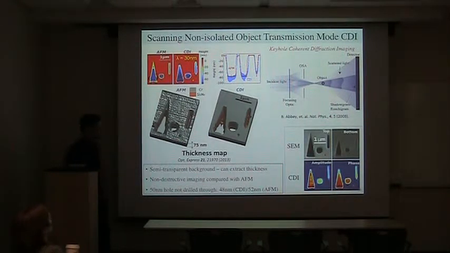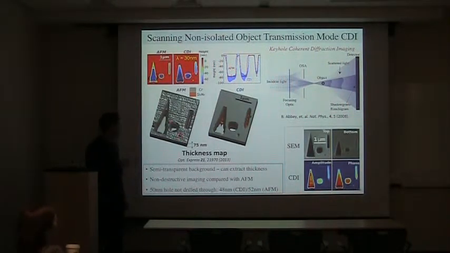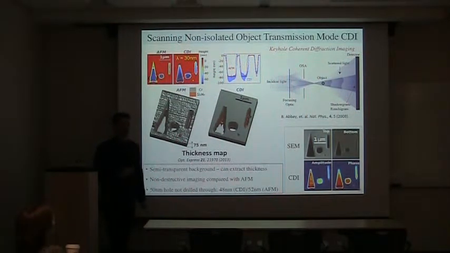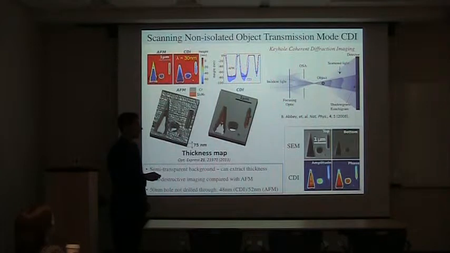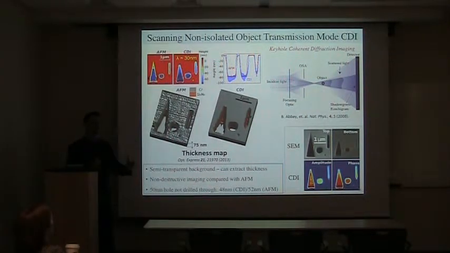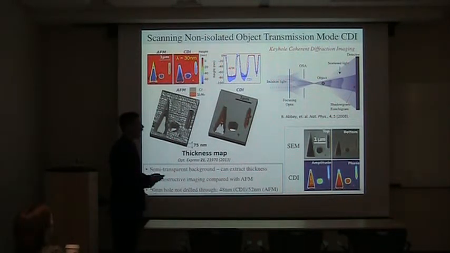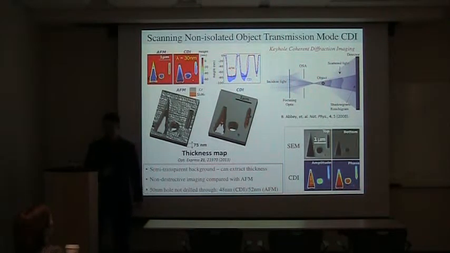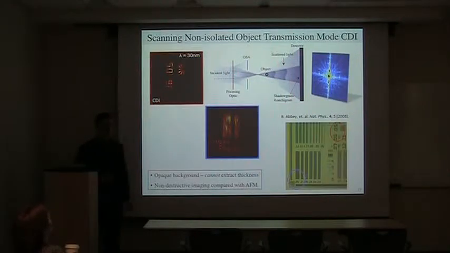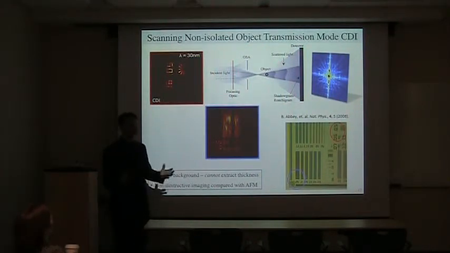But what I like to point out here is that this very small feature, this 50 nanometer feature, actually was not drilled all the way through the sample. And if we had put this sample into the SEM upside down, we actually would never have seen that feature. But using the penetrating powers of the X-rays, we're able to see through this object, and no matter how we put it in the microscope, we get a good reconstruction of this feature. So that's very nice. Using this technique, we just wanted to show that we can actually do extended samples.